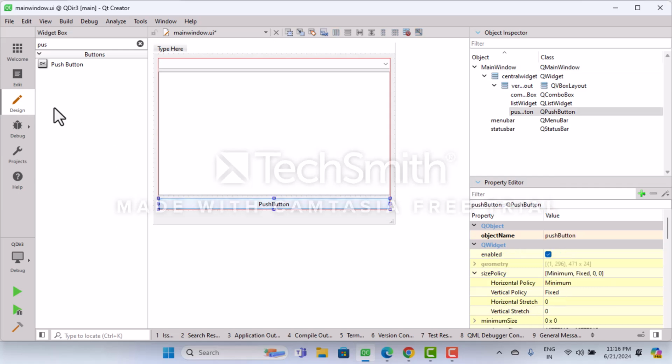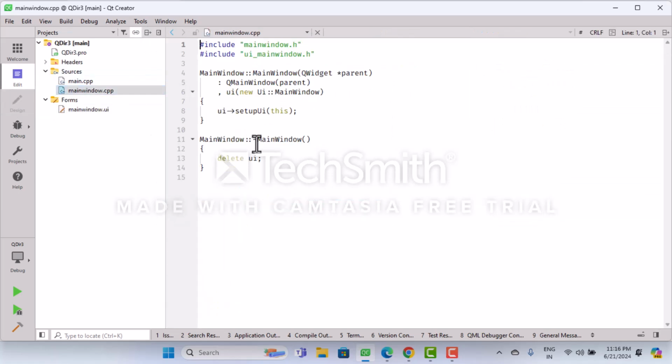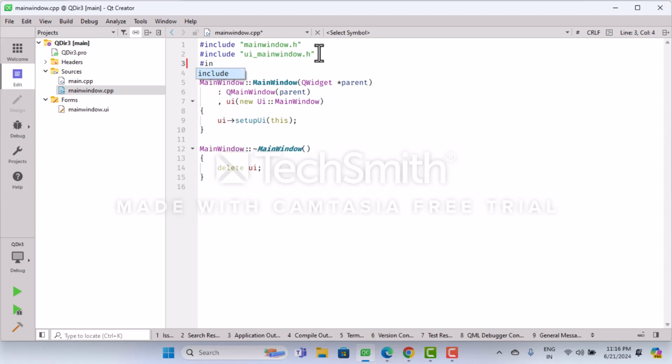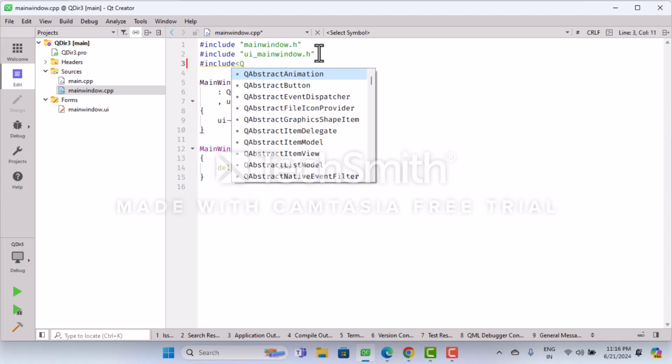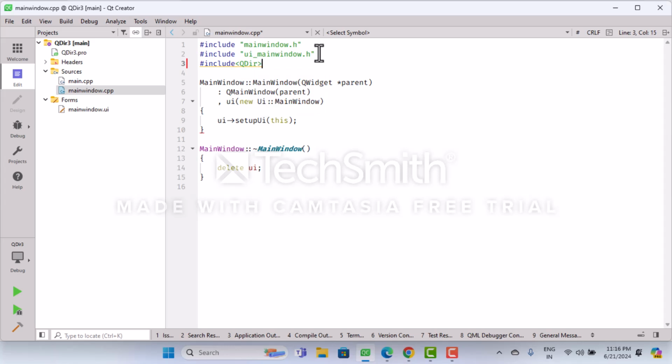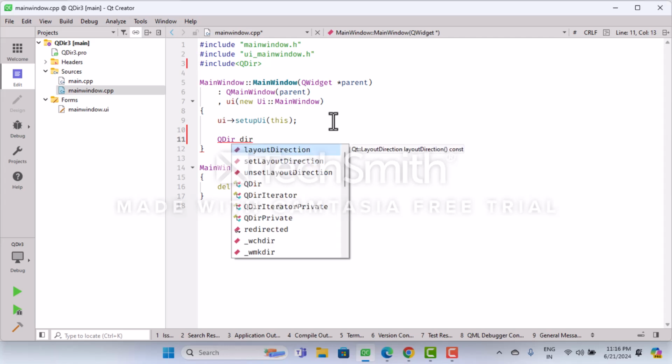Now come to mainwindow.cpp. Let's first add the header file, include QDir, and in the constructor let's create the directory using the QDir class, and give the object name directory.